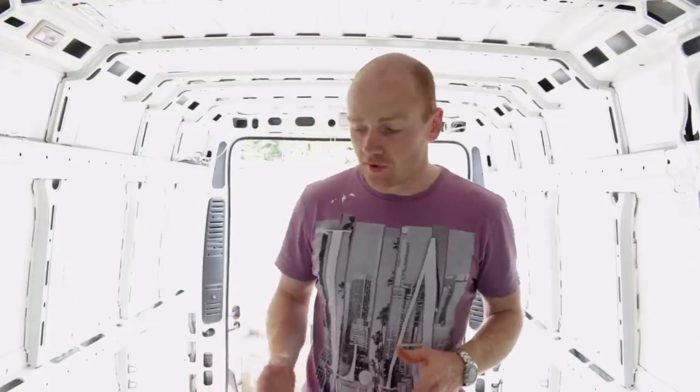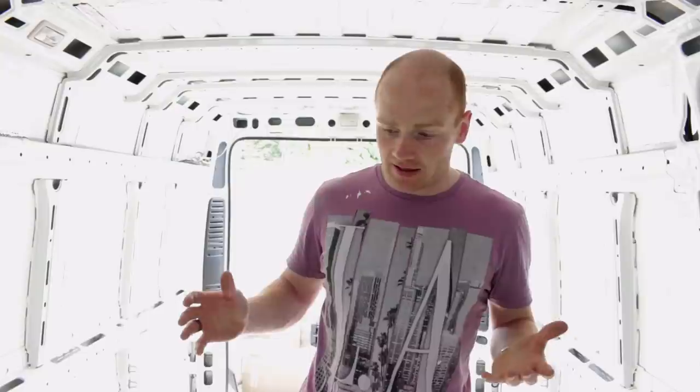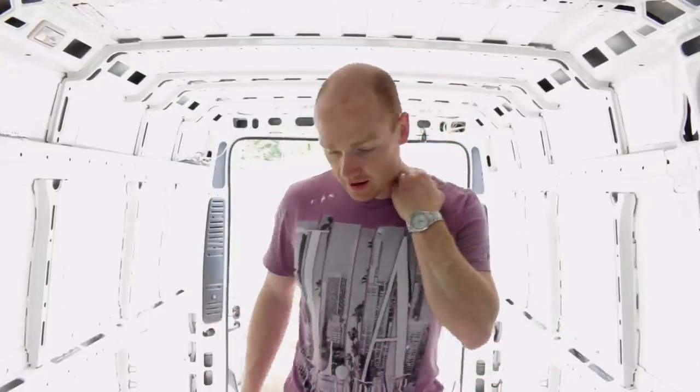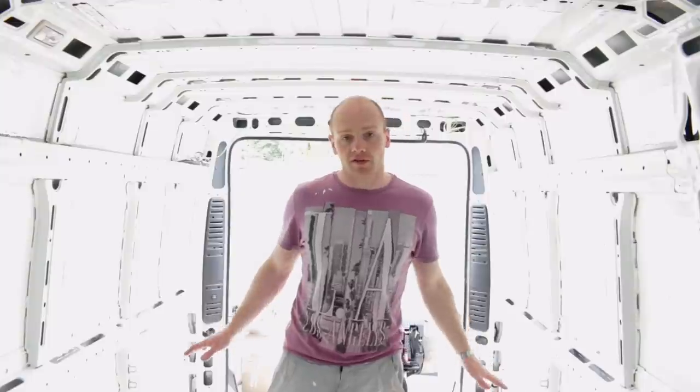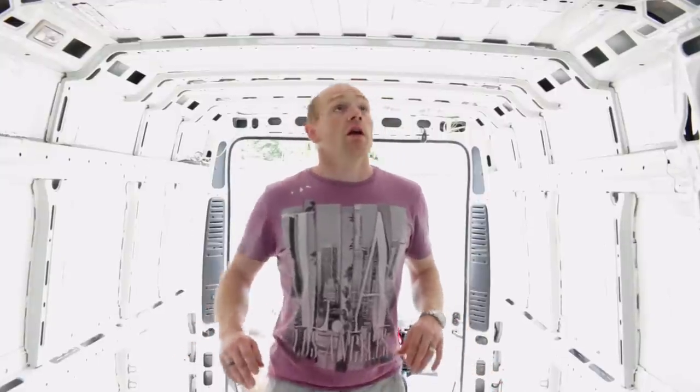It took a little bit longer than I thought it would, but at least we know it's rigid, solid, nothing's going anywhere, no squeaks, and it's just one job done. We can tick that box. Everything's nice and ready now for when we decide on which floor covering we're going to put in.